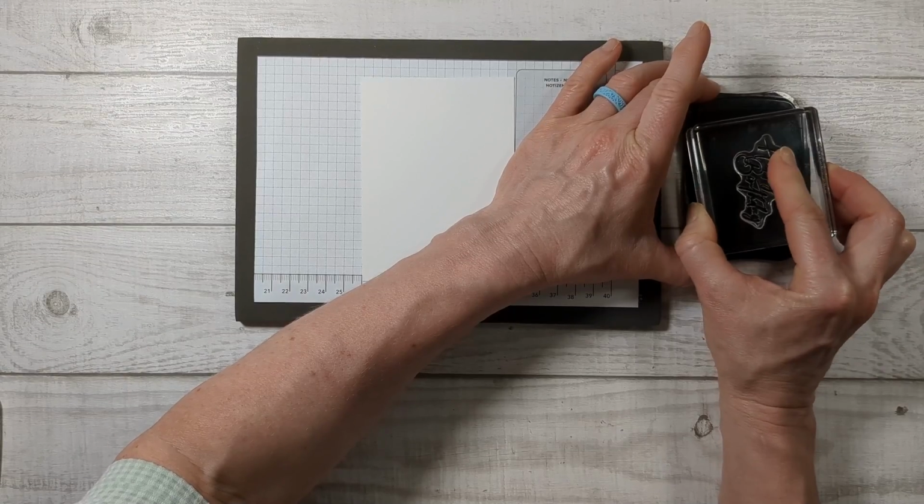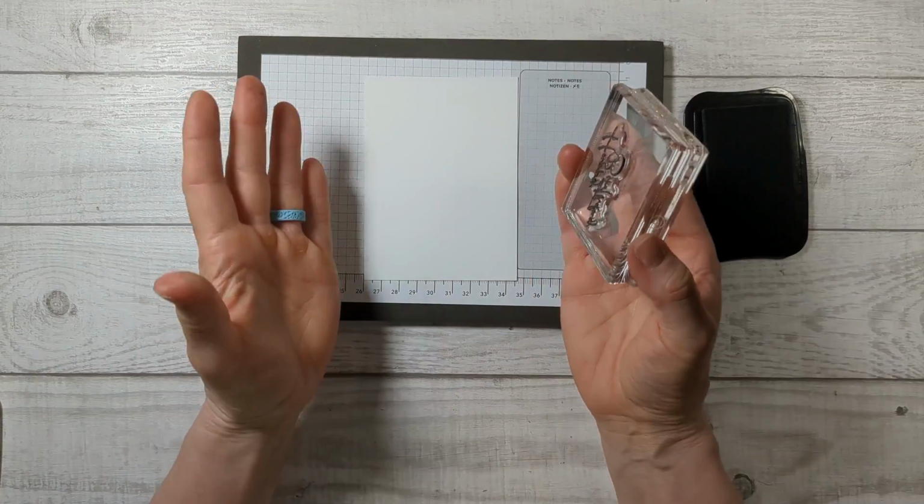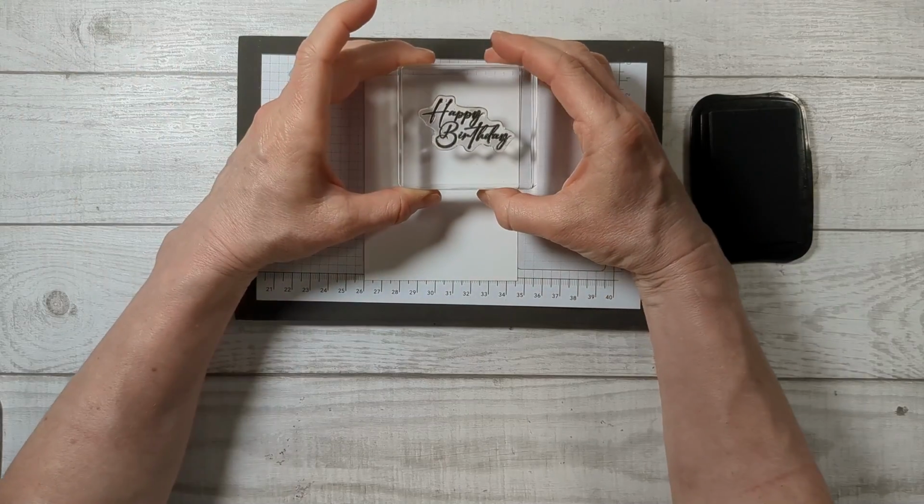So I'm going to start by stamping my greeting, because that is like the most important part of the front of the card, and then I'll be able to put my flowers around where I want them.